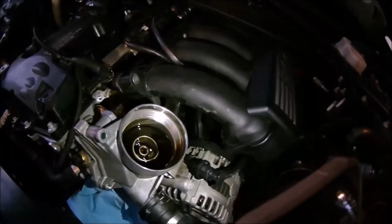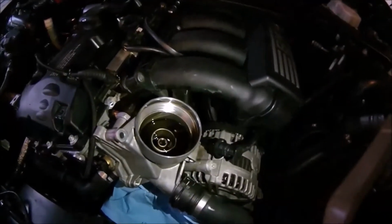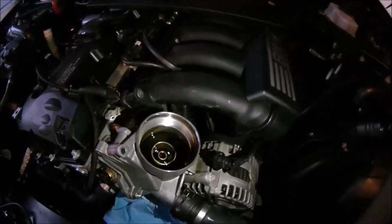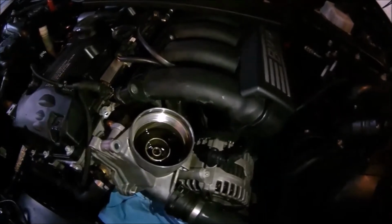off. I'll just have to remount the manifold, and that's a pain. This manifold is just difficult to put on. And you know, after a while your back starts to hurt from being hunched over this thing.